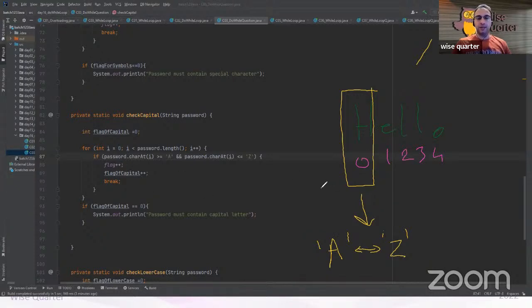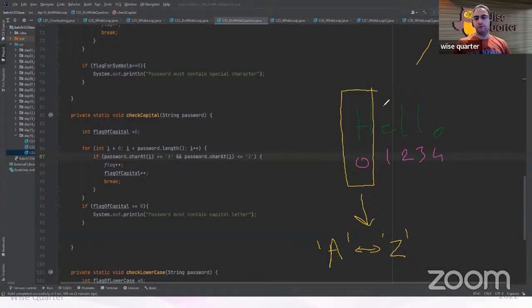How are we doing that? Of course, I will use a loop to check each letter separately, one by one. I have used a loop starting from 0, and the last number will be lower than the length of the password.